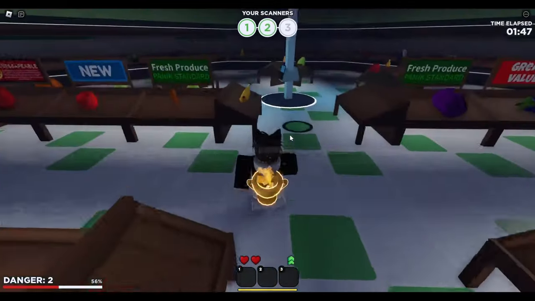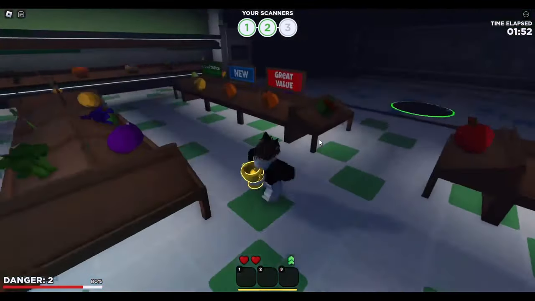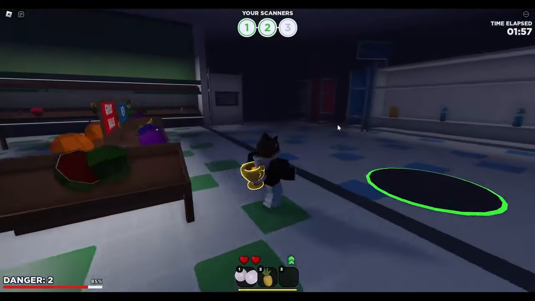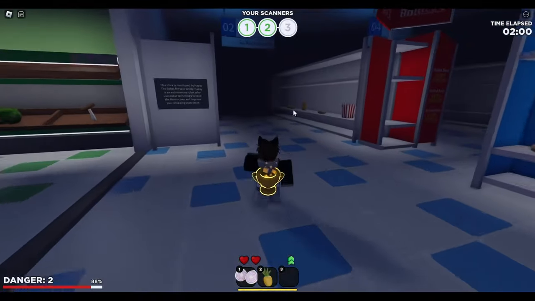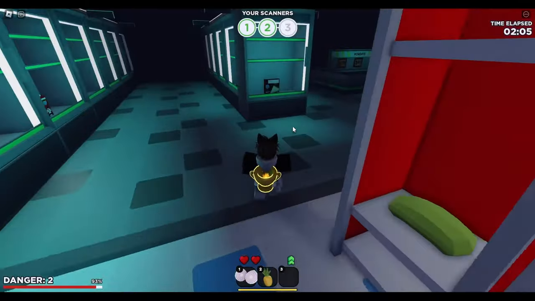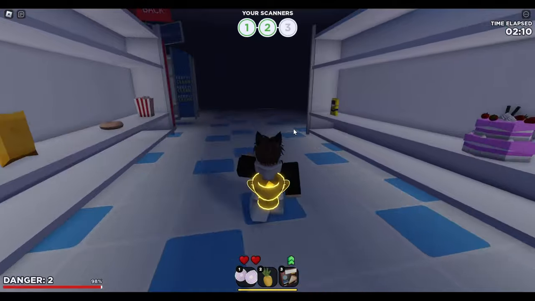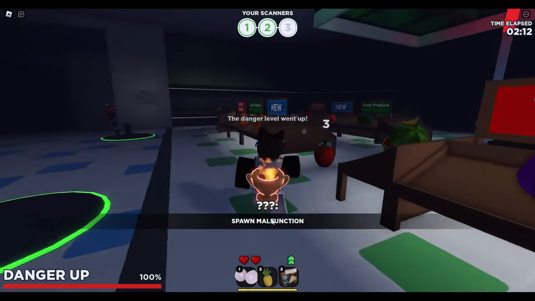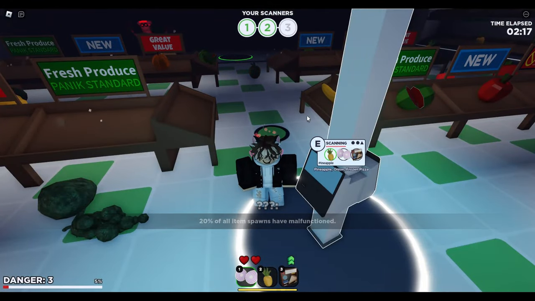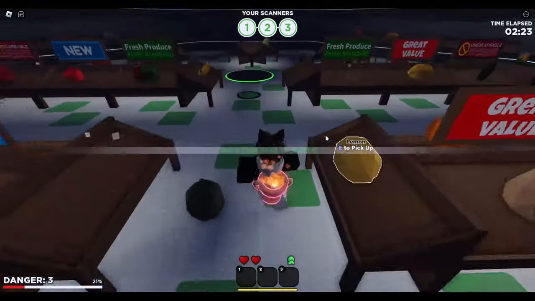And this one, the last scanner. Pineapple, onions, and frozen pizza. Onions, pineapple, and we're gonna go to the frozen food section again to get the frozen pizza, and it's right here. We already got that, and we're gonna go back. Also, the danger level went up, spawn malfunctions, so now stuff spawns on the floor where you can't pick it up after they already dropped.